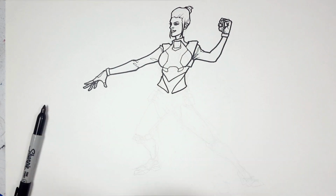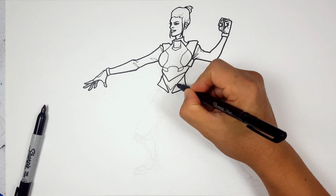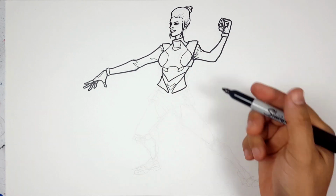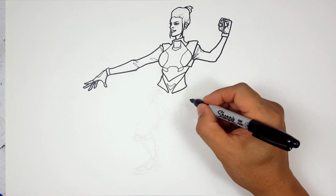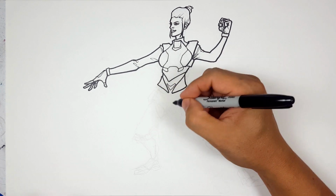There's a piece in the middle that, again, I should probably do with color, but I'm going to go ahead and just draw it, just because she's a cool character and she's got cool features to her. So now I'm going to draw her pouch and leggings, I guess is what they are.